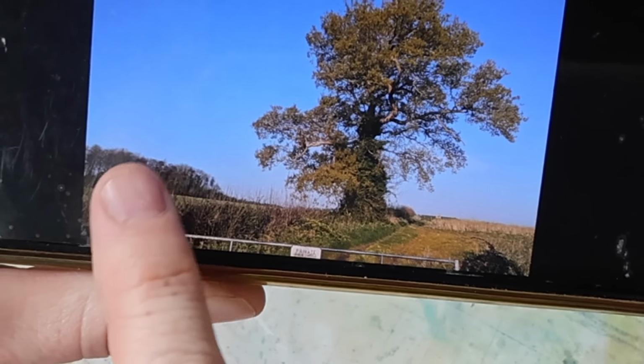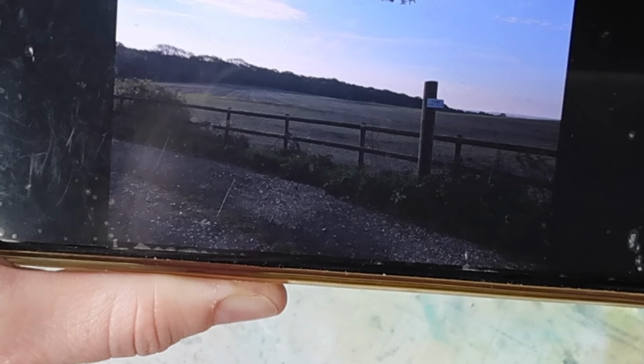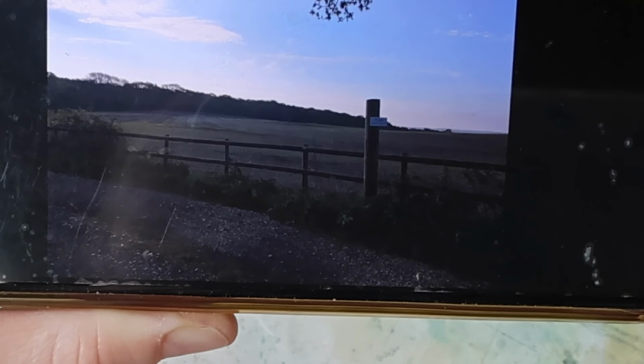These aren't perfect compositions as they are at the moment. I really liked this tree. But they can be manipulated, and I do manipulate them. I do take artistic license.